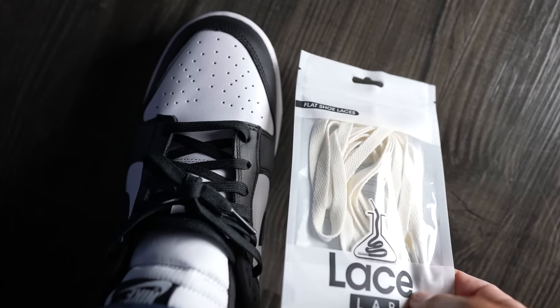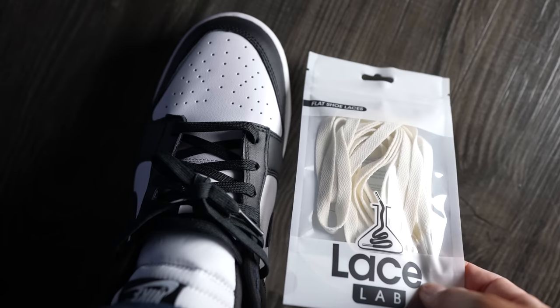With the popularity of Dunks, a lot of people are looking for ways to make their specific Dunks stand out from the rest — I get this question in my DMs so many times. If you're looking for replacement laces, check out Lace Lab or Angelus Direct. I have codes for both of those websites — they're basically interchangeable, kind of branched off from the same company.